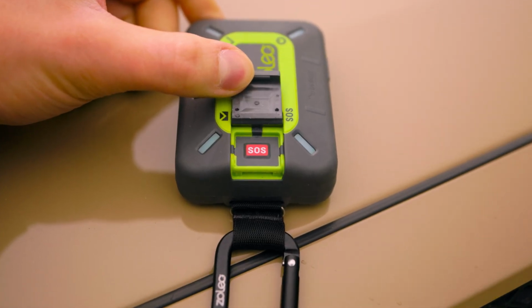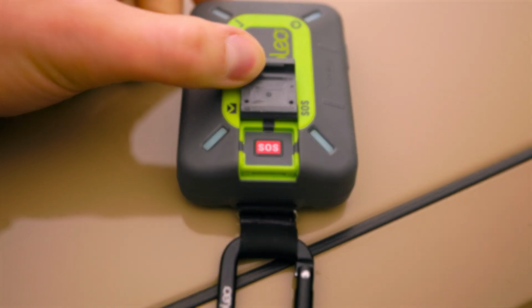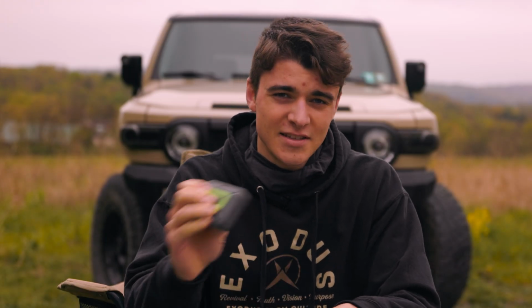emergency response partner. Now, the emergency response partner is not necessarily emergency services. It is somebody that works with Zoleo and figures out what your situation is. From there, they will contact emergency services for you and get them to your location. This is because they want to filter out the false alarms and make sure they're not sending emergency services when emergency services are not needed at all.